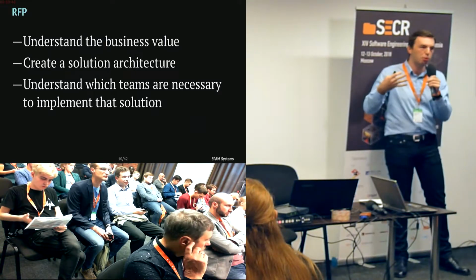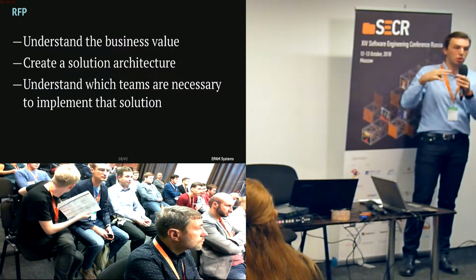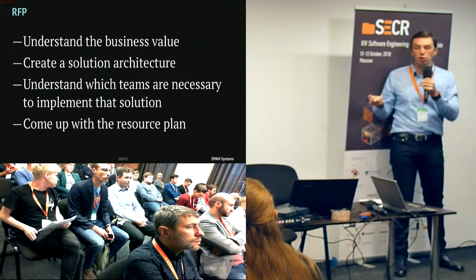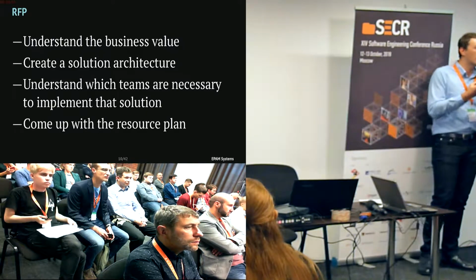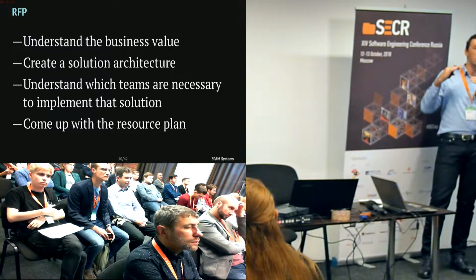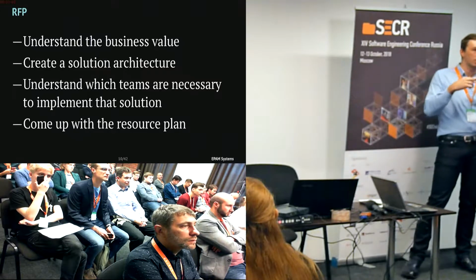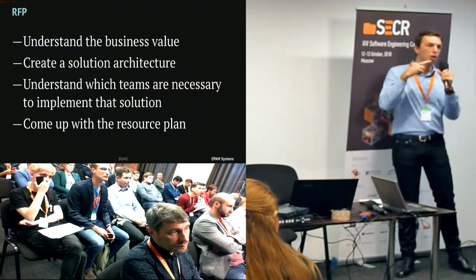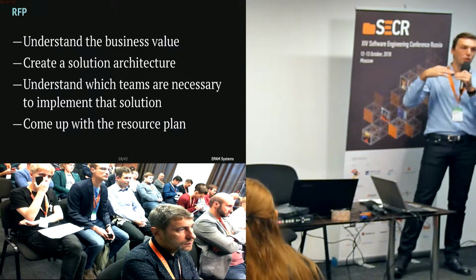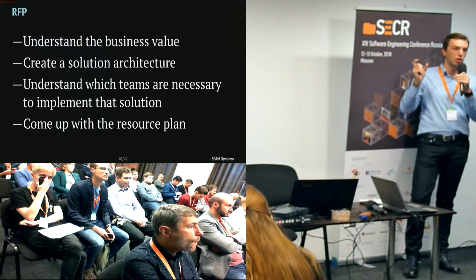And for each of those components, you will require a separate team or a separate person, or maybe a person who works on several components simultaneously. If you know the teams, you then create a resource plan. This is a document that describes which persons of which occupation, like senior developer, team lead, solution architect, delivery manager, QA lead, QA engineer, QA automation engineer, and so on. And this is the base for the cost calculation, right?